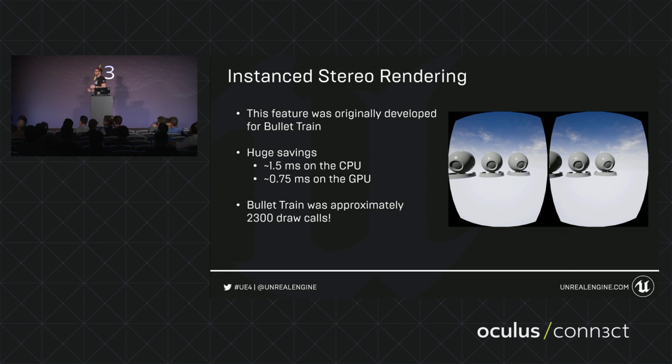Now, this feature was originally created for Bullet Train last year, gave us massive savings. We saved 1.5 milliseconds on the CPU because we didn't have to handle both the draw calls to send up to the GPU, and it saved us about almost a millisecond, give or take, on the GPU itself. But Bullet Train was approximately 2,300 draw calls, and it was a lot of work to pull Bullet Train down to that. Just as a quick aside, there was a lot of condensation throughout that project to shrink things down, instance off a lot of meshes, combine meshes into a single thing to pull it down that far.